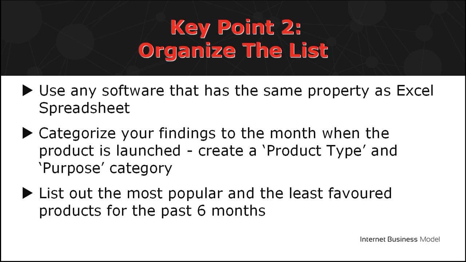This is your job to organize your research so you can easily analyze and measure the data. When you've listed out all the featured products, you'll see a pattern — a list of the most and least popular products for the past six months. The reason we're analyzing this is to know what's been selling well in the market, which indicates the needs of the market. You may also research up to 12 months and analyze to see if there is a product launch pattern according to the months — for example, is December filled with fire sales or graphic product launches?